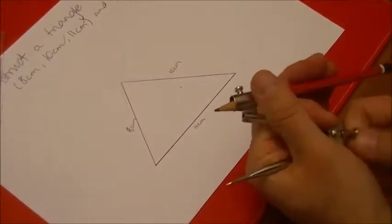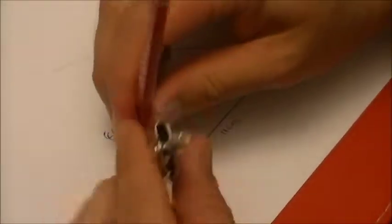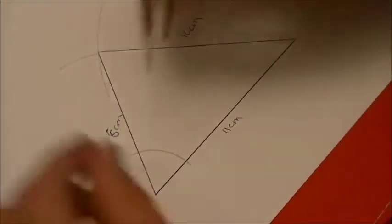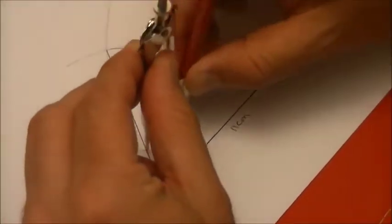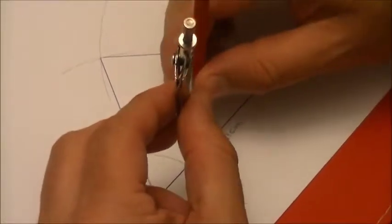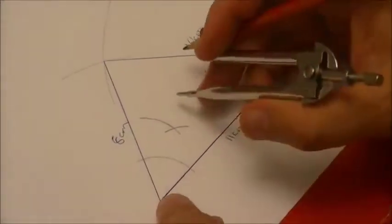So, I'm going to tighten this up a bit because I actually don't want particularly big arcs here. I'm going to do one from the corner there. There we go. And you've probably seen this before where we're bisecting the angle. So what we're doing is we're halving that angle. And here we go again. So, that's going to give me that line, but I'm not going to draw that in for now because I don't want to complicate things.